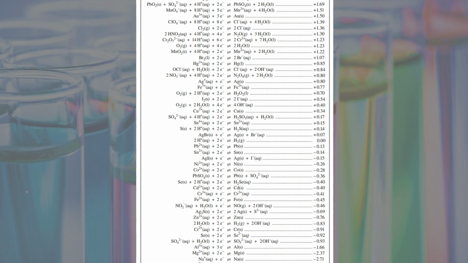Okay, so the question is asking you which of these 4 metals will convert or will react with tin 4 ions to produce this. So obviously you have to have 2 electrons in here. But it would not react with this. So I'm looking for some RA that's in between these 2 reactions. So if I go find these 2 reactions on here, here's my first reaction, tin 4 plus. I don't need it. And the second reaction is this. So which of them, so this is the OA, which of them is in between here? Lead.